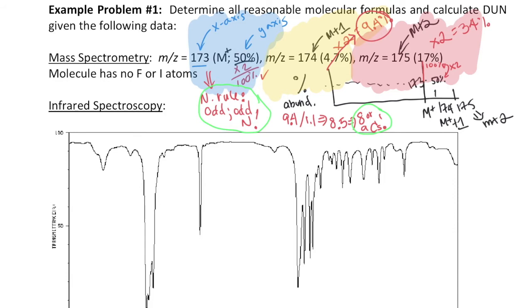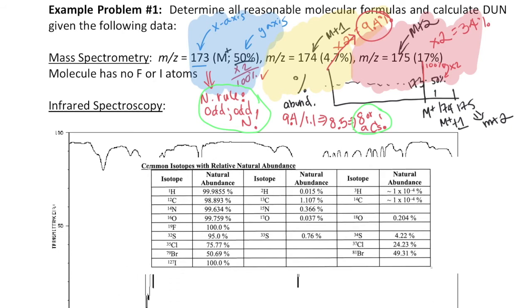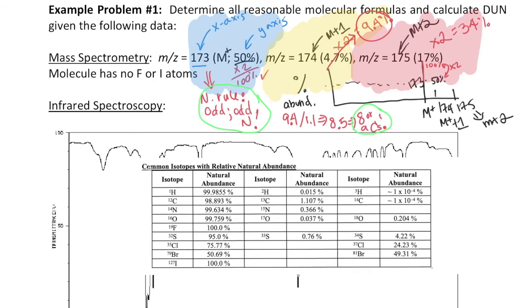When is that significant? Remember, the only thing we use M plus 2 for is to look for chlorine, bromine, or sulfur. How so? Look at those ratios, the percent. This percent's not fixed, it's the ratio that matters. Notice these aren't 100%, but if they were scaled to 100%, then we would compare it to the other one.